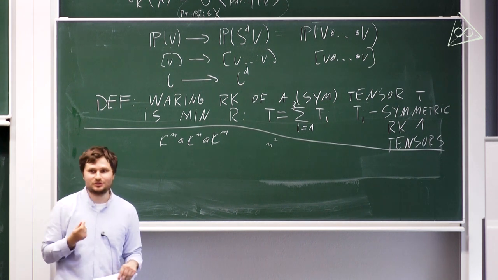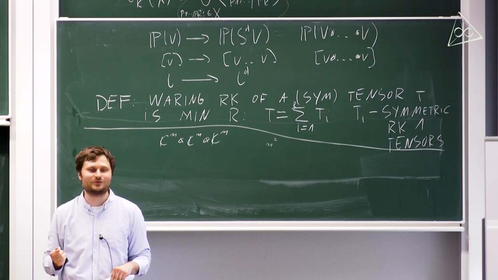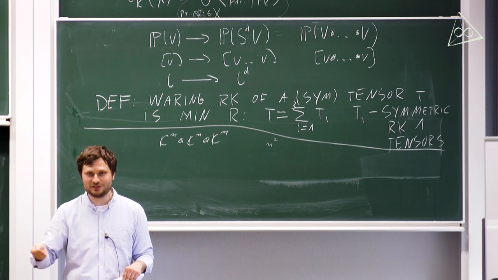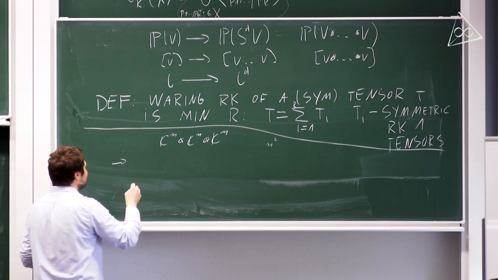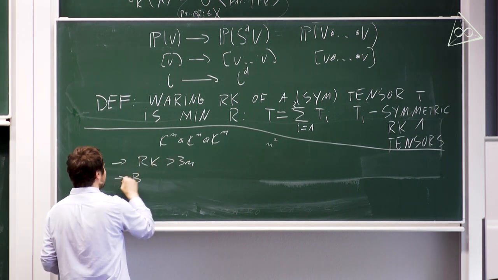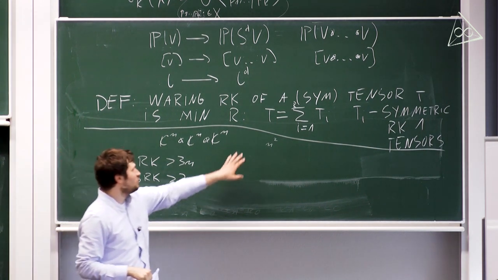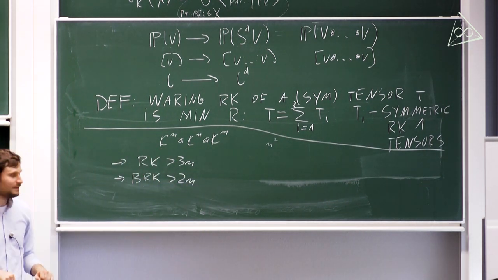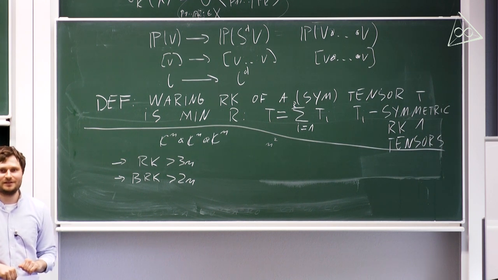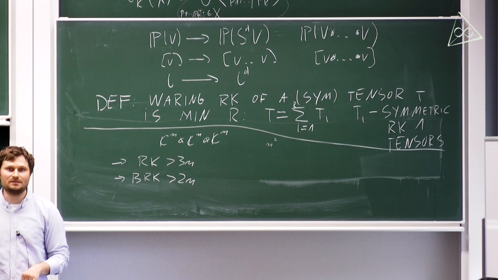But if I ask you to give me explicit examples, like the examples that the computer can understand, so I don't allow you to use pi, e, but let's say small integers, then there are no known explicit tensors of rank greater than 3n or border rank greater than 2n. So a generic one will have huge rank and border rank, but we cannot find examples that have large, even linearly large, rank and border rank. And this is one of the big obstacles to prove, for example, lower bounds that certain algorithms cannot be fast, like matrix multiplication.